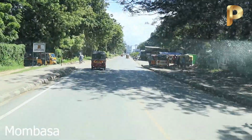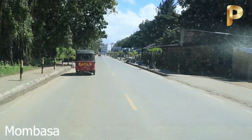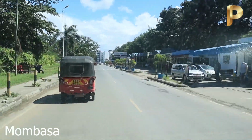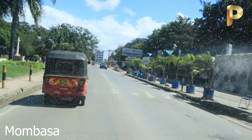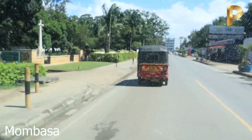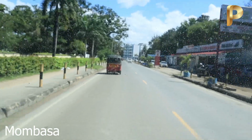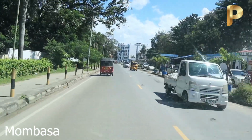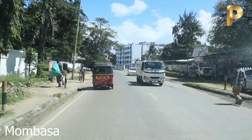And to tell you another story, the other day I took a matatu. I'm still new here, I've not relocated. So I wanted to use the Bamburi Mtambo one, and since there were not many people, I had to get into a Mtwapa vehicle. The conductor somehow convinced me. He was to drop me somewhere at Mtambo, the Bamburi cement, and then pay for me to get into another one.